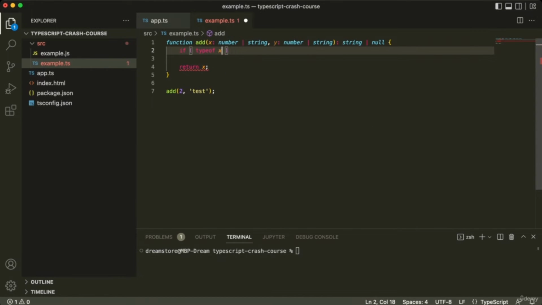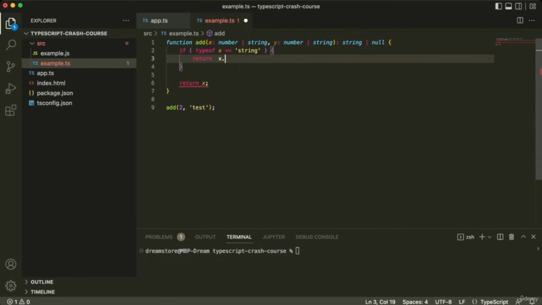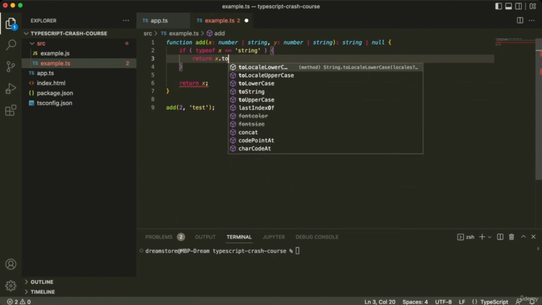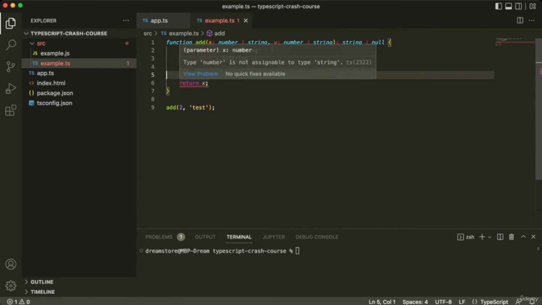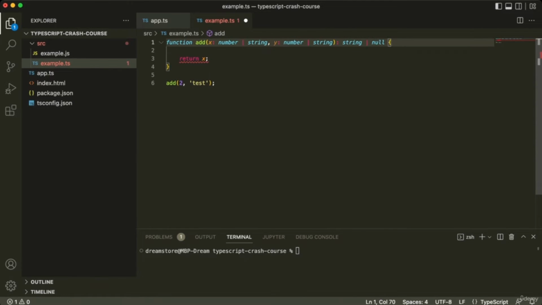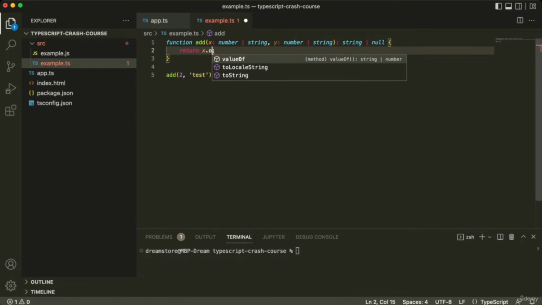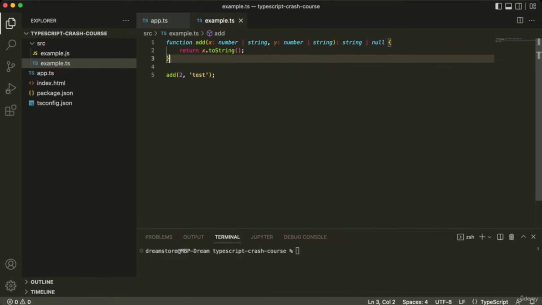For example, if typeof is string, we're gonna return x toString. Yeah, but it's not assignable to, maybe we can just type toString here, and I fix it. Okay, great.